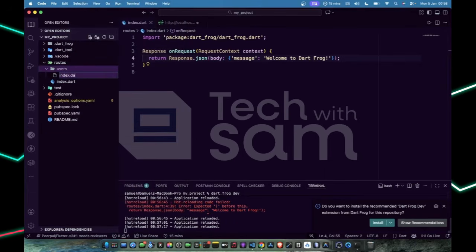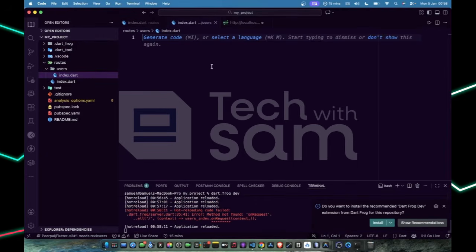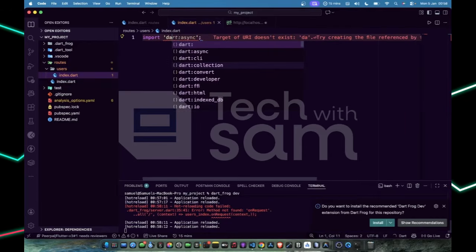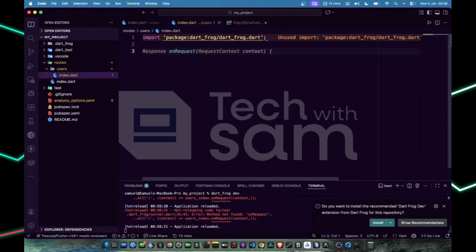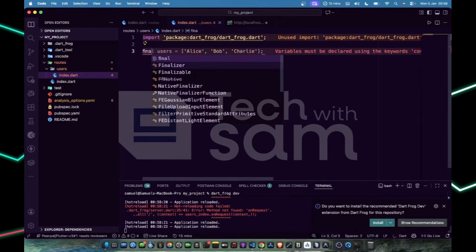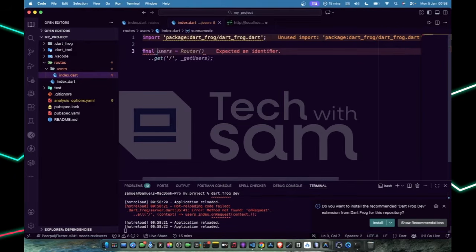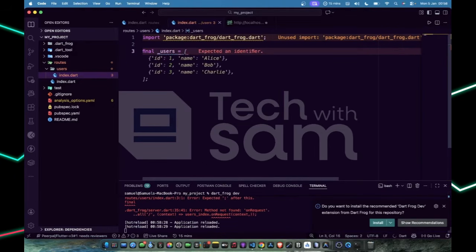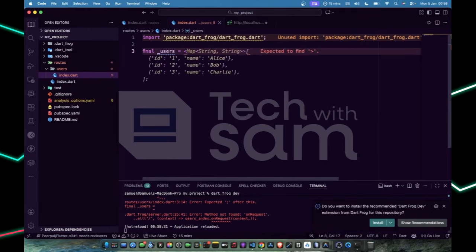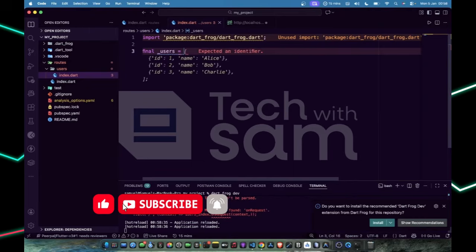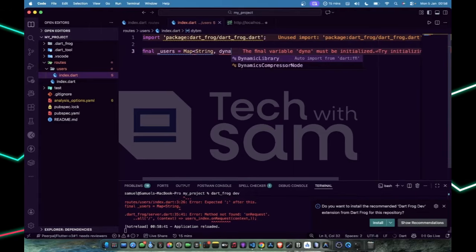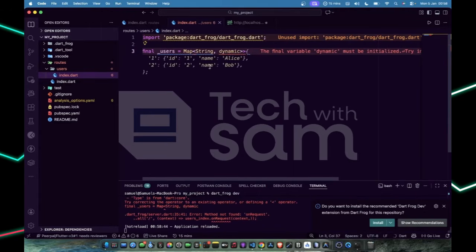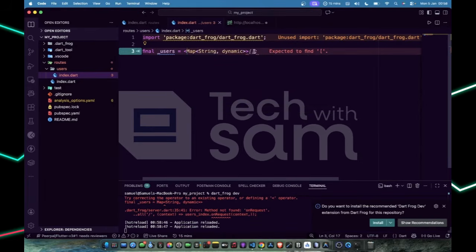So I can just put index.dart again here. The first thing now is to just import that. Then I will create a simple JSON file, I mean a map. So I can just say final _users should be equal to, let me say the data type, which is Map<String, dynamic>. Then we have this, so let me just put this first guy here, then we have the list.